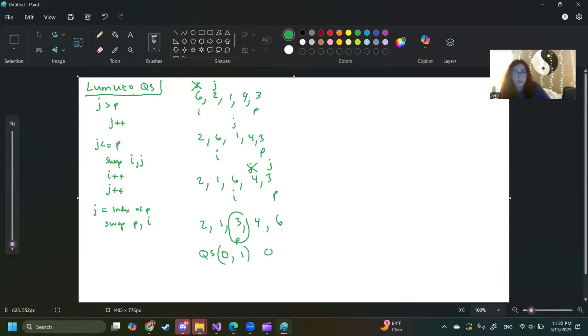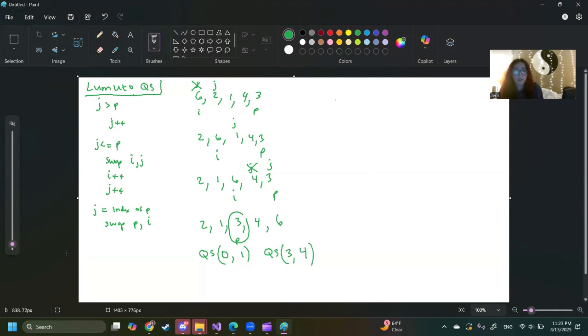And then we're also going to call quicksort using the element to the right of the pivot, which is at index 3, and then the end of the list. So that's going to be index 4.